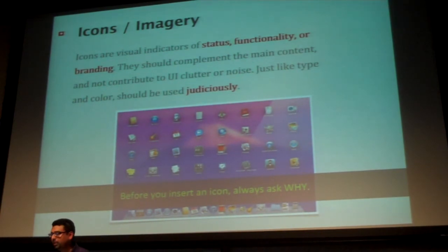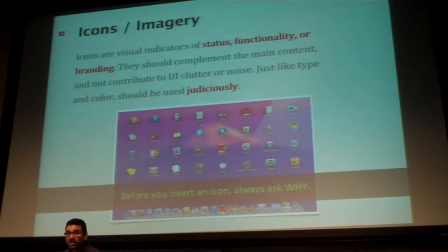It adds complexity. Every icon is something to be decided. That's the other thing about icons. I know some of you probably work on enterprise software, which can be very complicated, because you've got tons of functionality you're trying to expose. You've got to ask yourself, okay, what kind of icon do you need? Is it a branding element? Is it something for functionality? Can it be expressed in a different way? Maybe it's a tab, maybe it's a button, maybe it's a link, right? And then, of course, is it conveying status, like traffic, that kind of stuff, right? So there are different levels of icons.